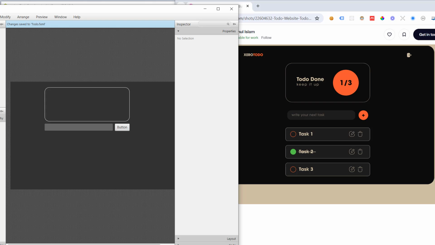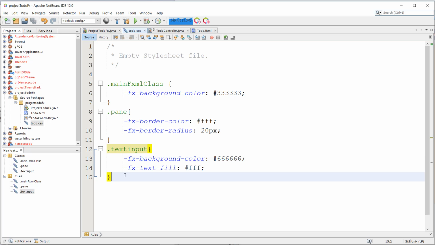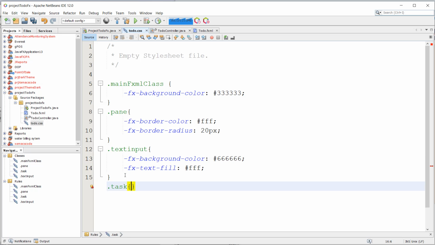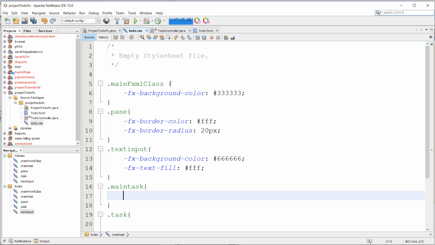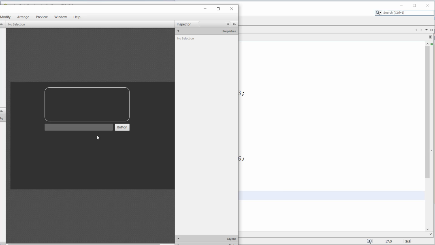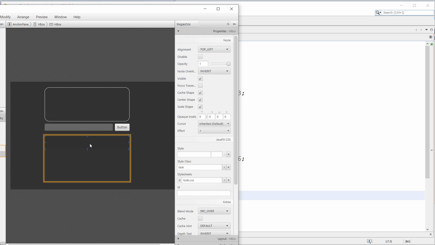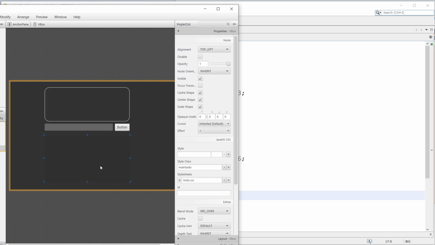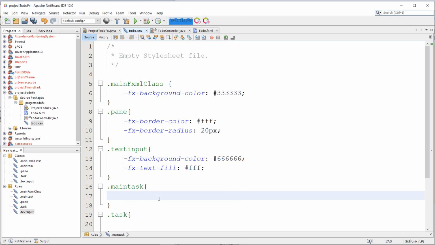Okay, and let's go back here. So we have task, and then we have main task. Is that what we added? Yeah, task and then main tasks. Okay, that should be S.